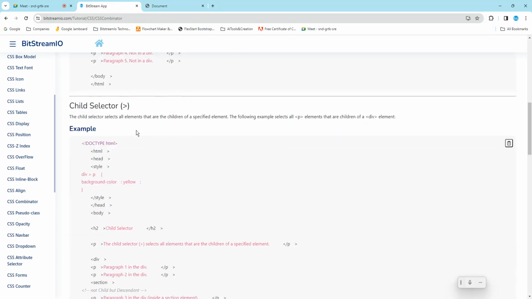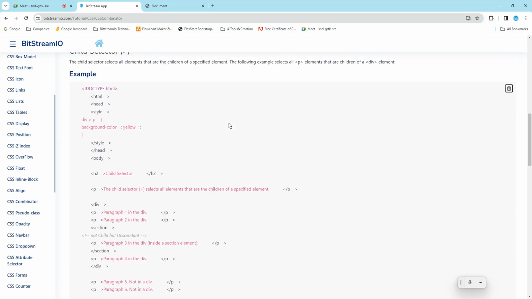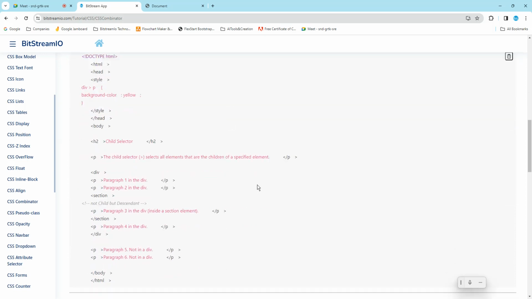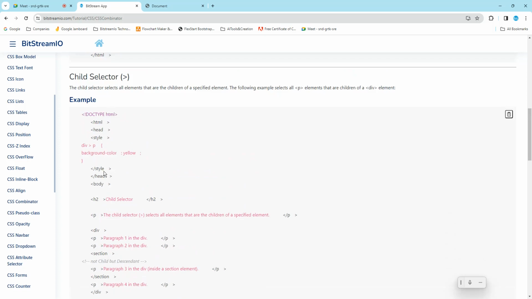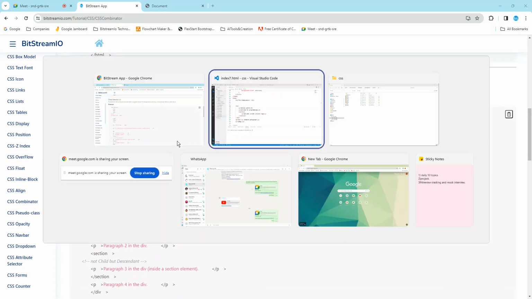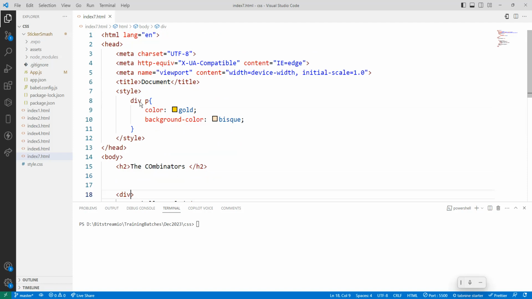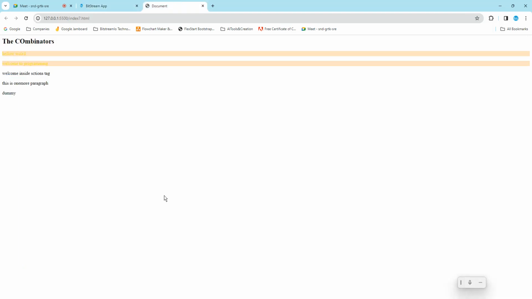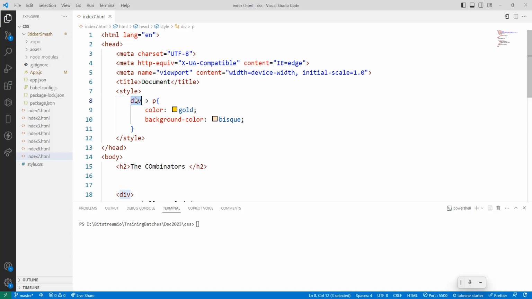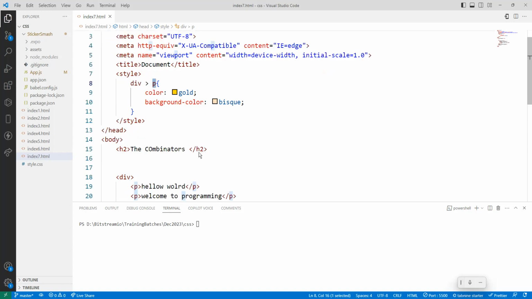The next is the child selector. Child selector means what? The child selector selects all the elements that are the children of a specified element. Okay, so now I will take the same example, but I will add a greater than symbol. So this is the child selector. If you see here, div is a parent element, p is a child element.